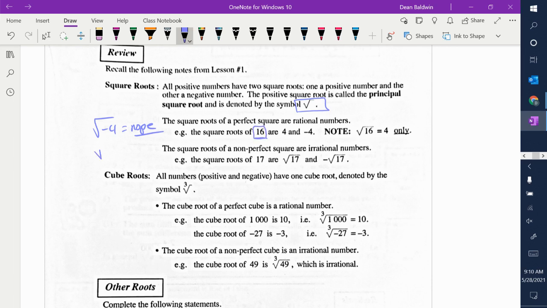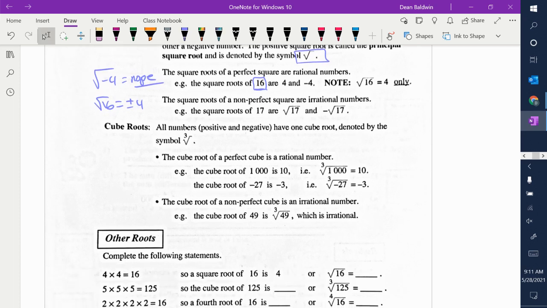If we square root 16, so we're doing root 16, you always get two answers when you square root something. All right? Positive and negative. So the answer would be plus or minus 4, because -4 times -4 is 16, positive 4 times positive 4 is 16. Okay. We all good with that?